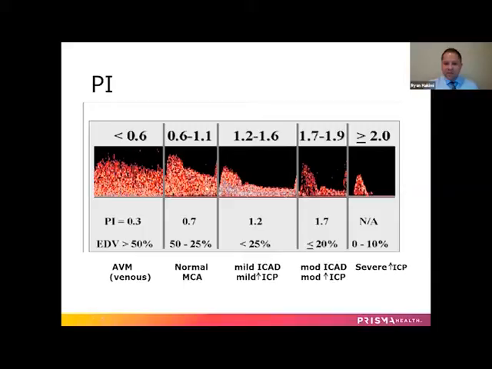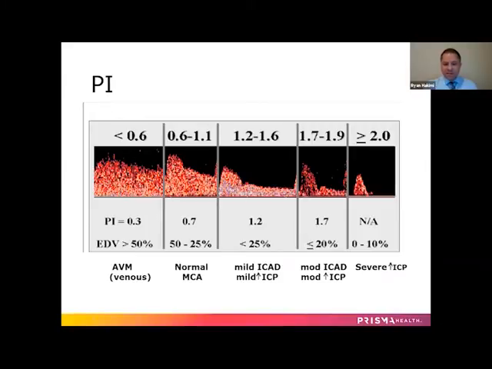Now, in general, as we age, our vasculature becomes more firm, and our brain compliance decreases as well. And so this would be somebody who is much older. This could be in the normal population, 1.2 to 1.6. It just simply would be an elderly person who, over the course of time, has accumulated some intracranial atherosclerotic disease.